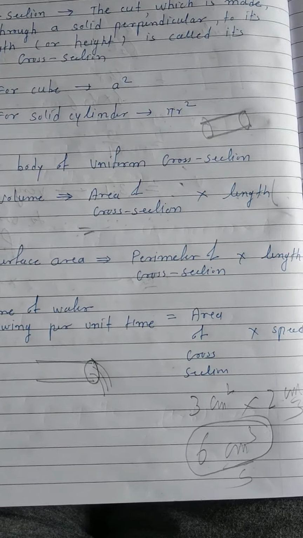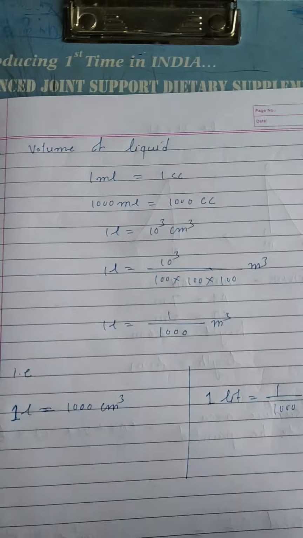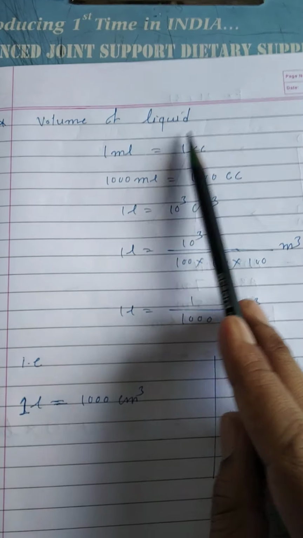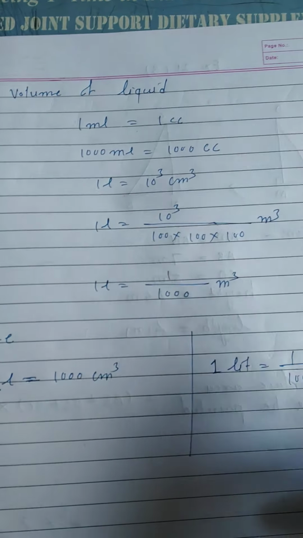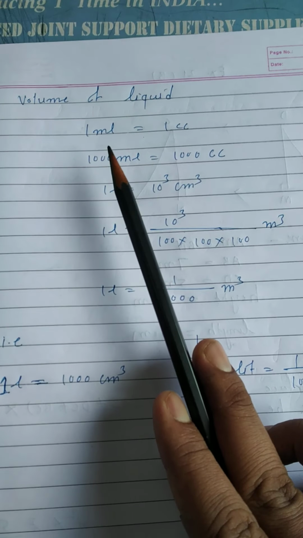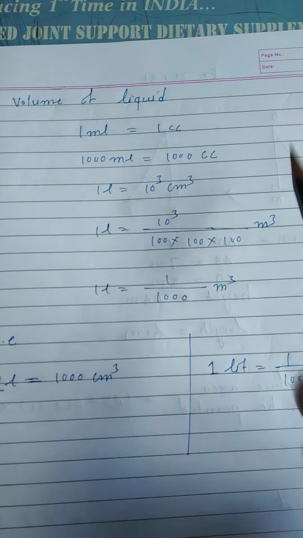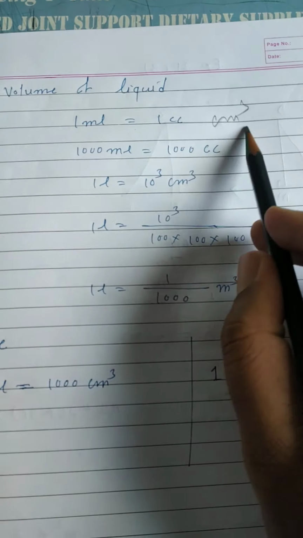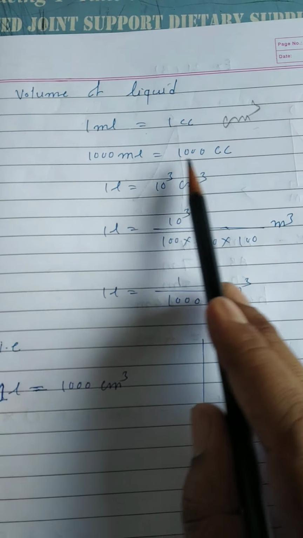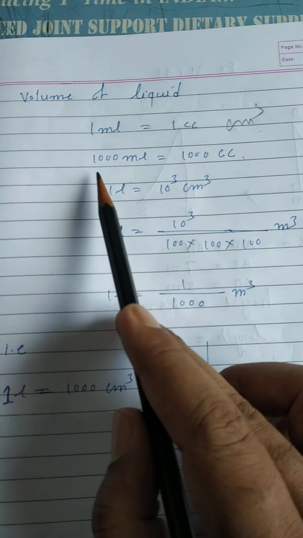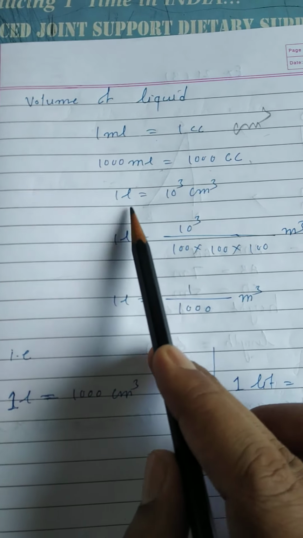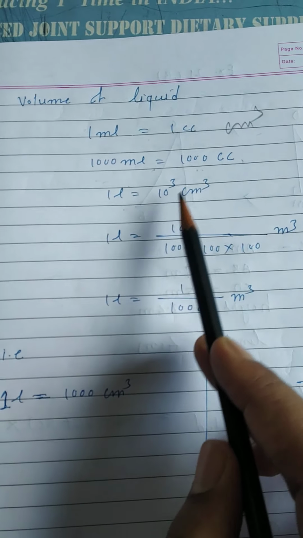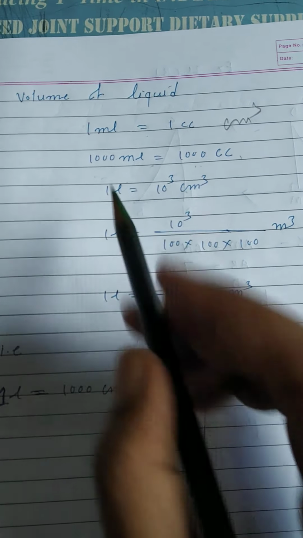That's why we need to understand some conversions. So what are those conversions? When it comes to volume of liquid, always remember 1 ml is 1 cc. 1 cc means 1 centimeter cube also we can write. ठीक है. So 1 ml is equal to 1 centimeter cube. So 1000 ml will be 1000 centimeter cube, isn't it? But we all know 1000 ml is nothing but 1 liter, and this 1000 I can write 10 raised to 3. So in short, you got the first relation that 1 liter is equal to 1000 centimeter cube.